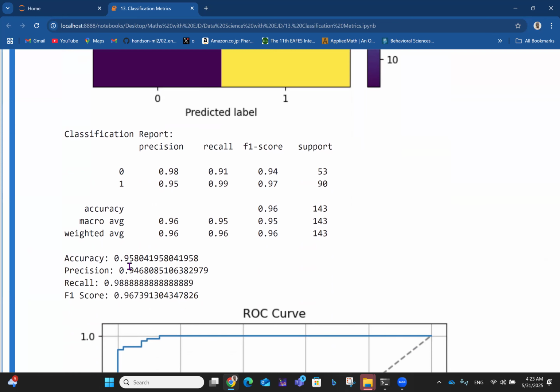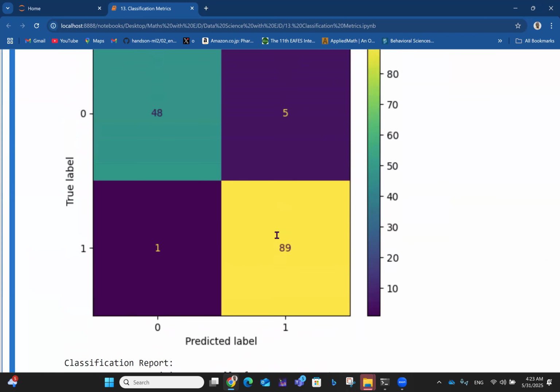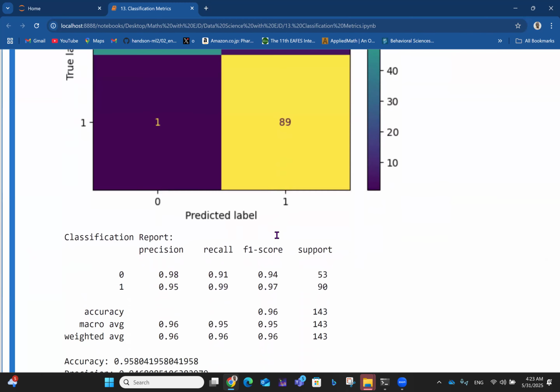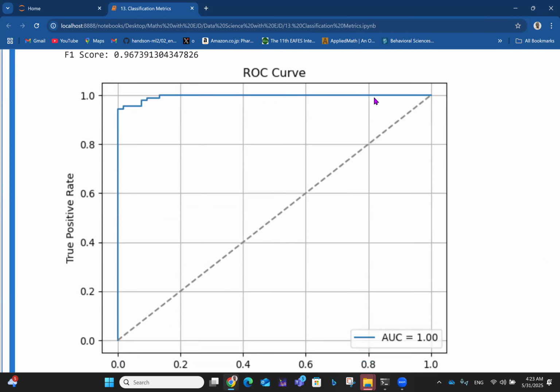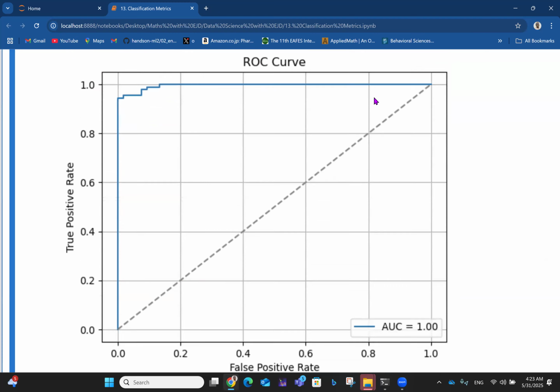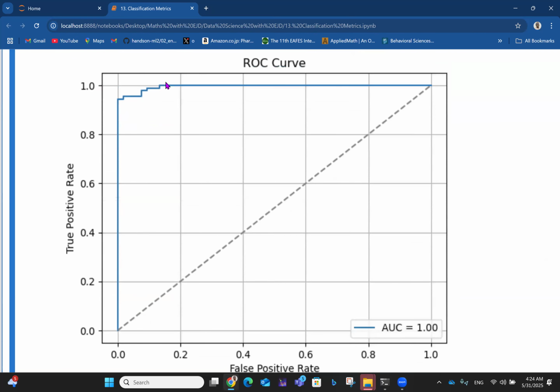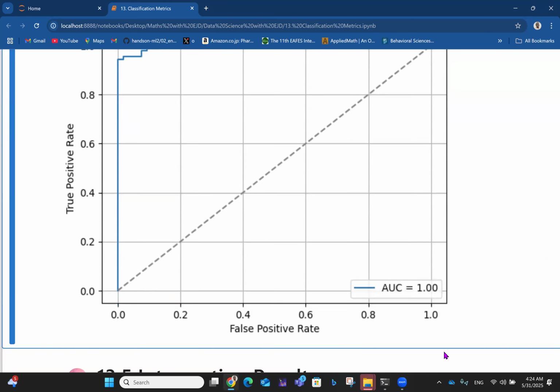The overall accuracy is 0.96 roughly. And then we have everything is 0.9 something. That's really nice, right? So with all the explanations we've done, we can now better understand some of these values based on all those calculations up there. Then we have the ROC curve right here. It shows some near perfection kind of thing. So the AUC is roughly 1.00, right?